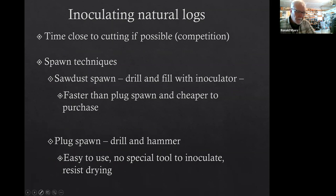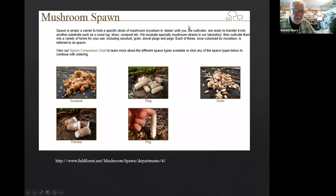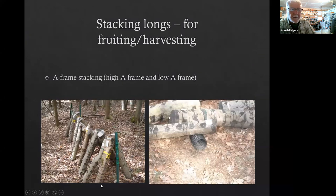Once you inoculate, you can buy all these different spawn methods to do your natural logs online, from good reputable sources. Penn State has really good sources for that. Then you have to stack the logs and you wait, you watch them. Just out in the environment, you might want to water them if they get a little too dry, not too much water at this stage, but what you're trying to do is get the mycelium from where you plugged it till you see mycelium at both ends of the logs. That means that the fungi have fully grown through that material, that cellulose log material.